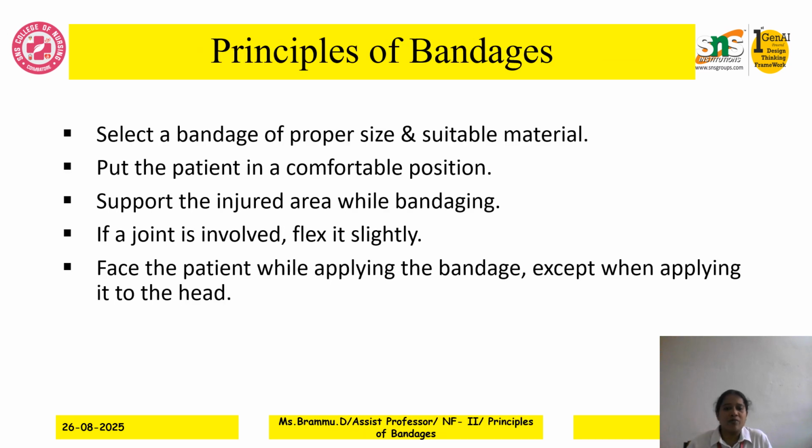Before going into the topic, principles are nothing but the rules and regulations, or in simple terms, the do's and don'ts of why a bandaging is being performed. The first and foremost principle is to select a bandage of proper size with suitable material. The material might be, as we discussed in the previous video, elastic, cotton or jute material, and the length and width of the bandage must be planned before you apply it onto the particular area.